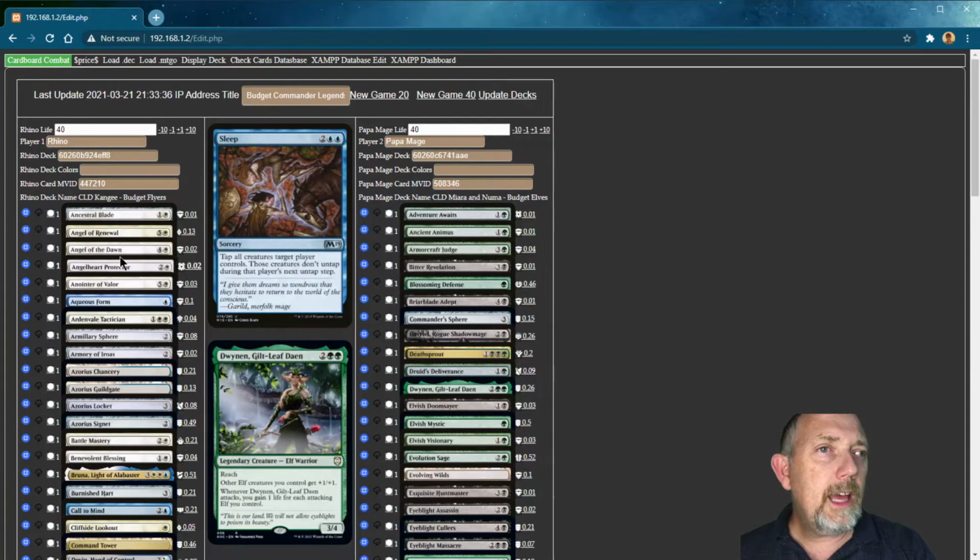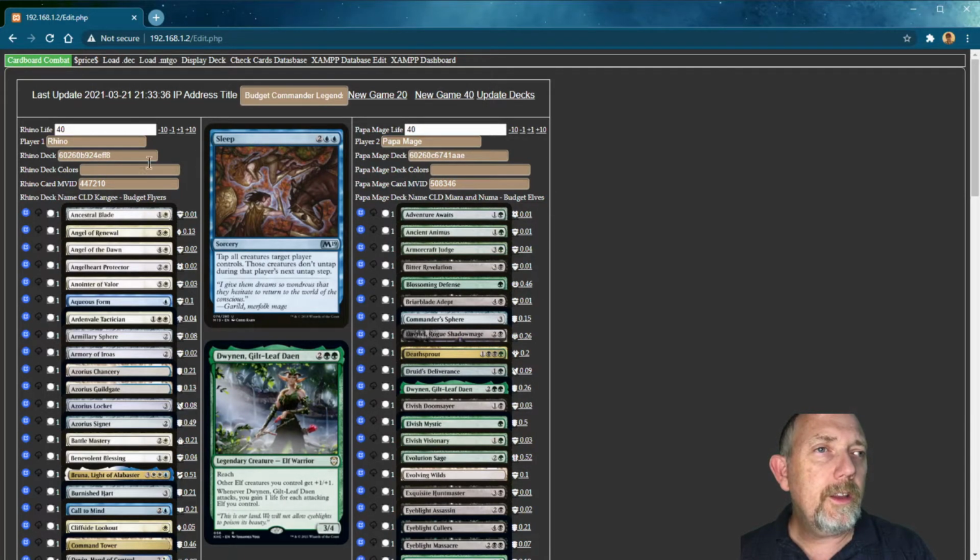This allows us to go through and put in the deck colors, and increase and decrease the life totals, that sort of thing. The reason why we're doing it this way, as opposed to using something like the technology in Spelltable, is this way we're certain that we're getting the exact card up and that it's coming in at a good resolution.